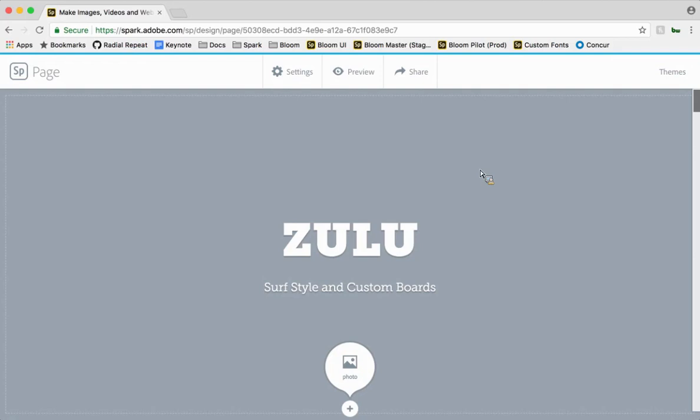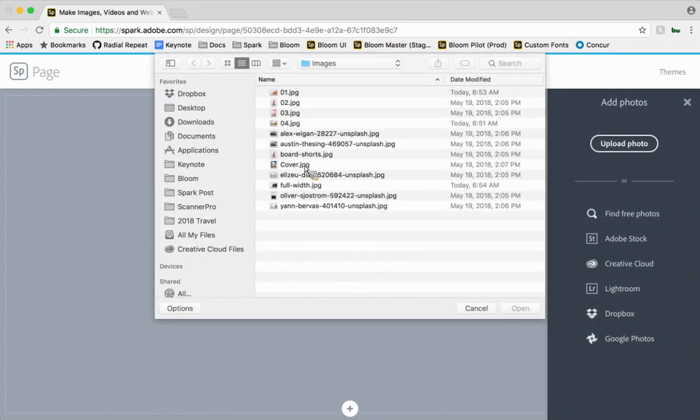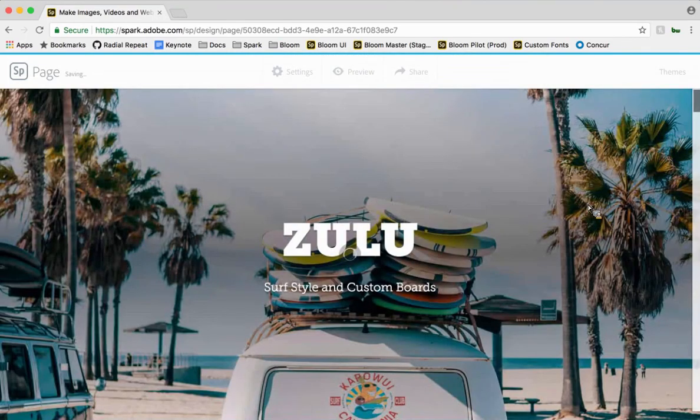So the first thing is there's a cover image. What is your title? What is your cover? Usually it's really beautiful photography that we want to highlight as our initial view. So I'm going to click the Add Photo button, and I'm going to browse to upload a specific photo that I want to use for my cover. And that'll just take a second, and that gets loaded. Now, when that image comes in, it's a full screen, full width image. So we want to be able to basically tell Spark Page which part of this image is most important, especially when it gets translated to a mobile version.